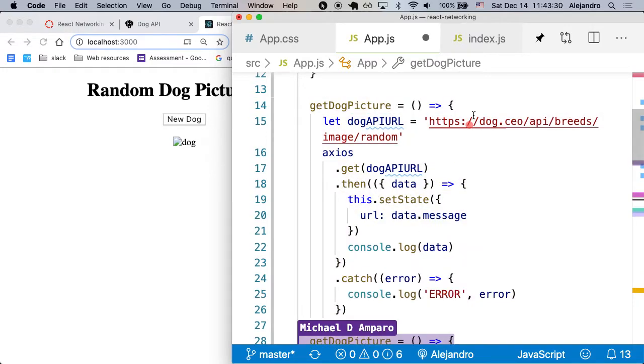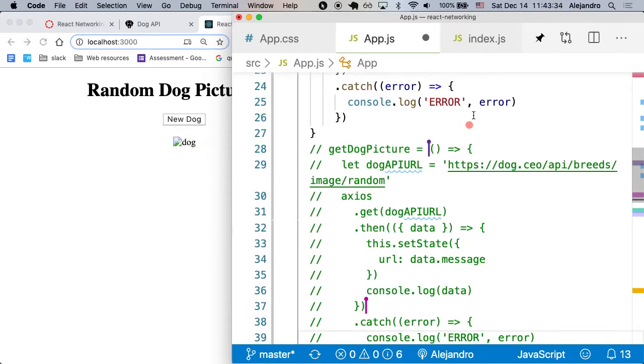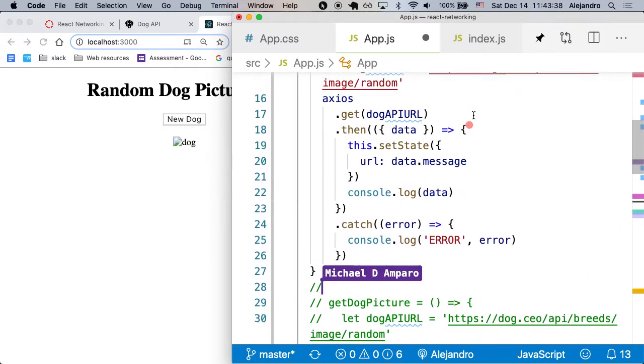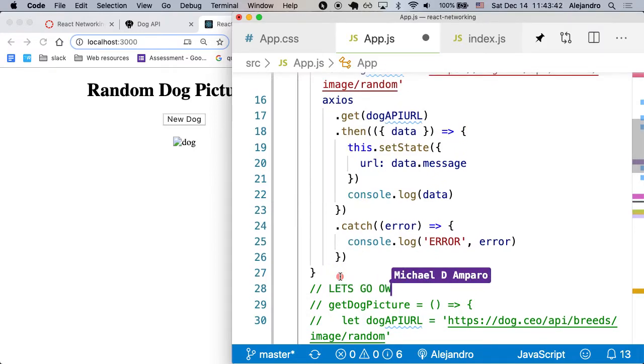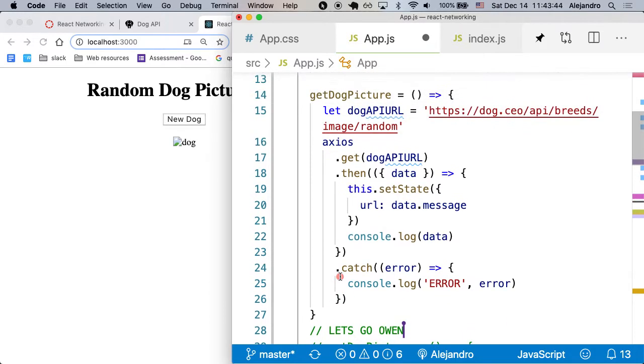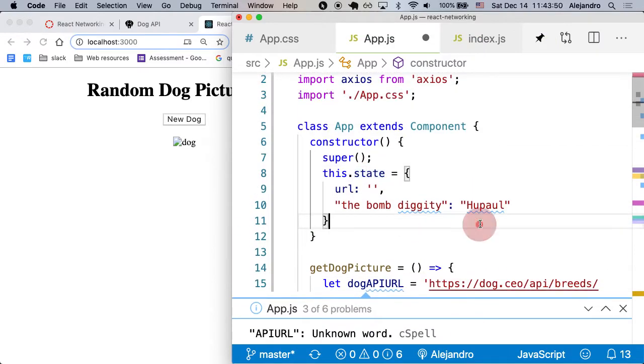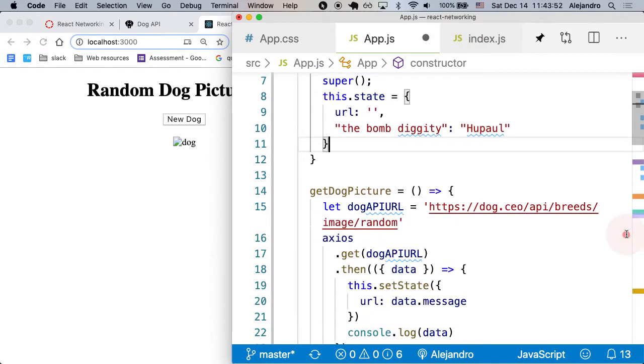Let's have Owen do it, and we can help him as we're doing. So thank you, Michael, for copying the other way. So you can just go in this one, the get dog picture, the one that is not commented, and start converting that to async await.